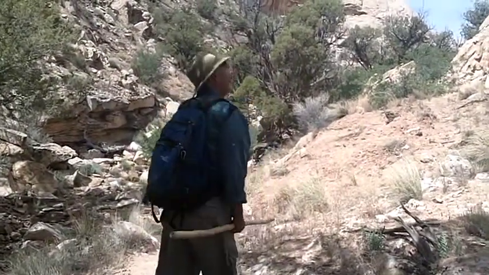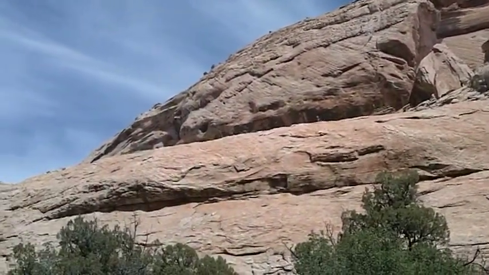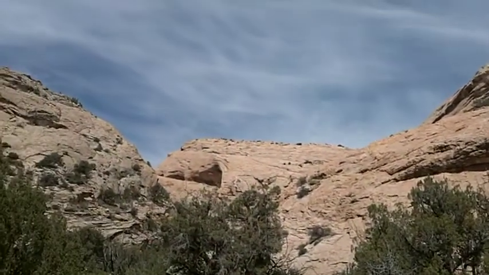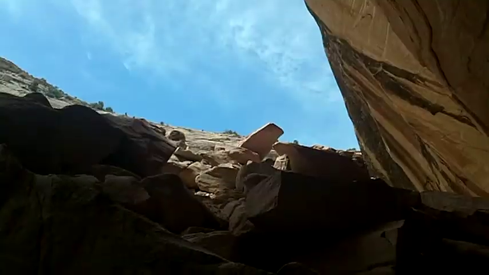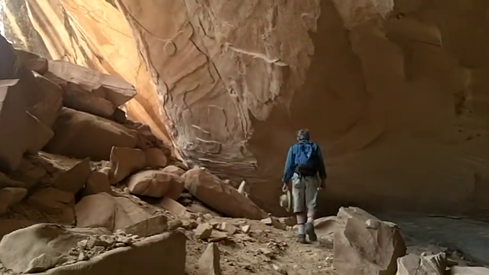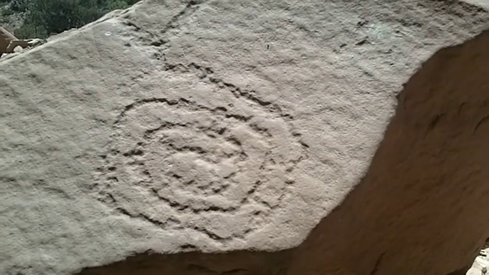We're now hiking in Butler Wash, headed up the east side of Comb Ridge. Well, Mr. Martin is up on the next shelf there looking for petroglyphs. And on further up canyon, actually right above that juniper that's there, up in the alcove, there are structures up in there. Right now we're inside a very large alcove, almost a cave. Here we've got a spiral with the rods, petroglyph.